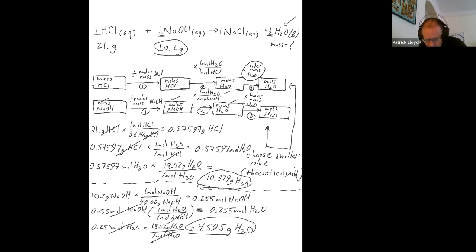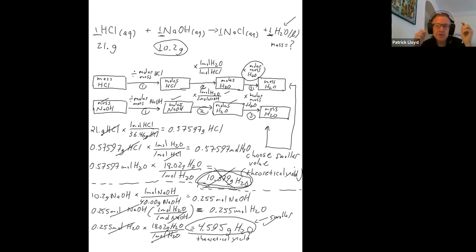Remember, we picked the smaller. So the smaller one's right here. So that's going to be the answer. So this is not useful. We don't even use that number. Sometimes this happens in physics if you're doing trajectories, like something's falling up and down. You solve for the problem and you get 2 answers. You pick one, the other one's not really all that useful. Same thing here, that 10.39779 is not that useful. The smaller is the useful. So our answer's right here. So we call this the theoretical yield. I haven't rounded it yet.